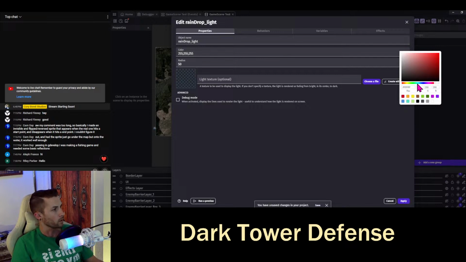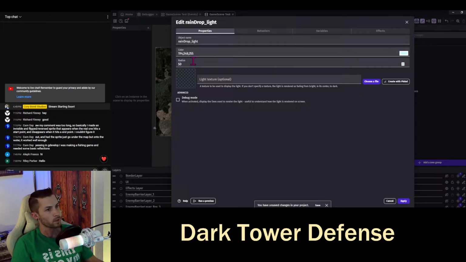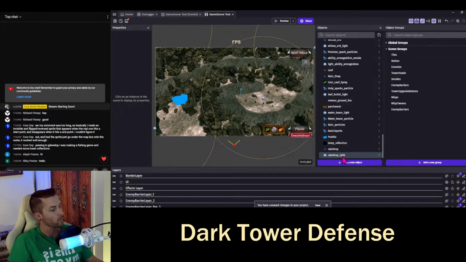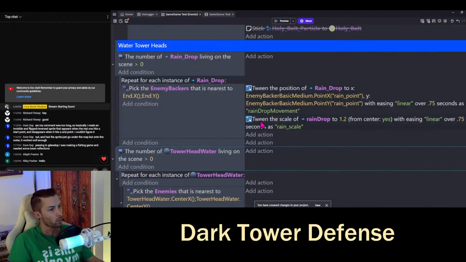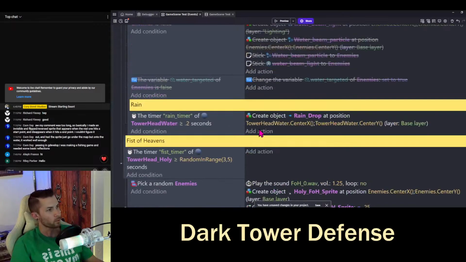Let's make that a very light, sort of blue. And it's only going to be a really tiny radius, I'm not even sure, 20? Excuse me. And let's apply that.